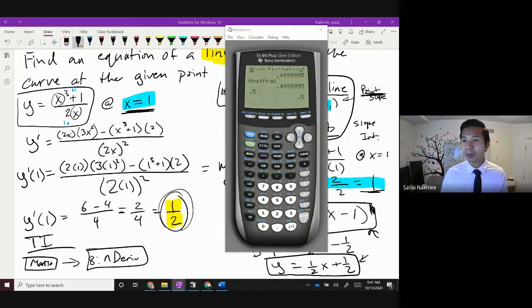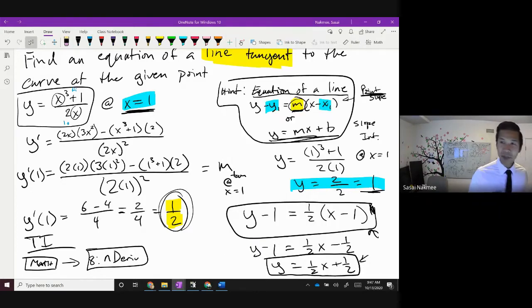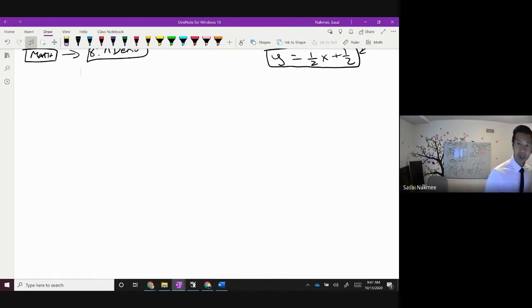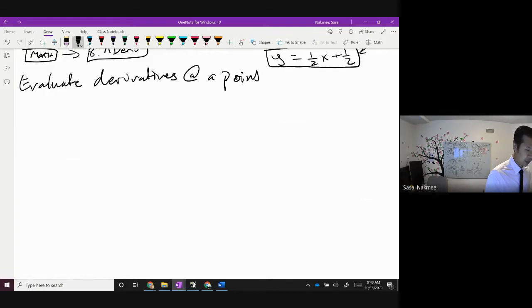All right, so hopefully keep that open, and let's take a look at some more examples to do here, right? Let's take a look at more examples, and let's try using your calculator to do this, okay? So let's go on to today's lesson here. Let's see if we know how to evaluate derivatives at a point. Let's take a look there, okay?